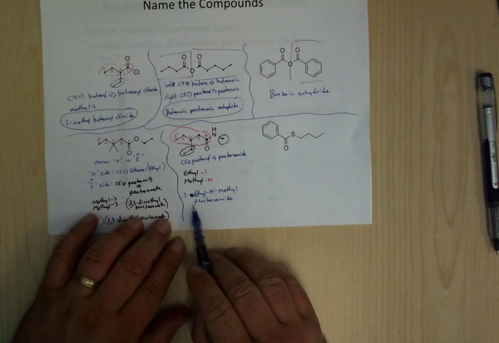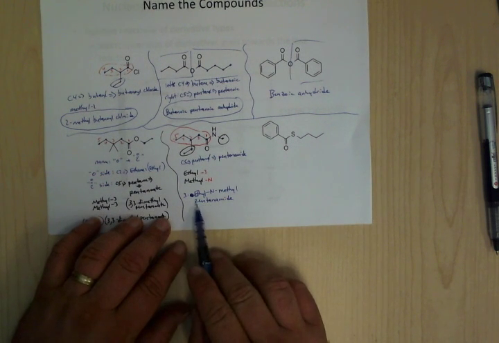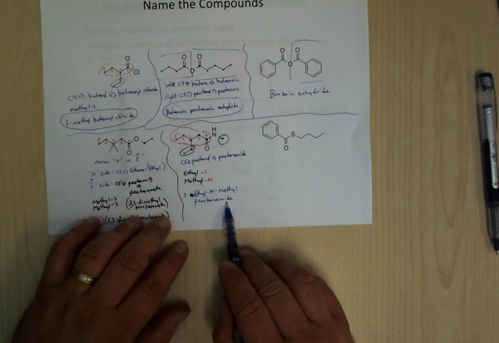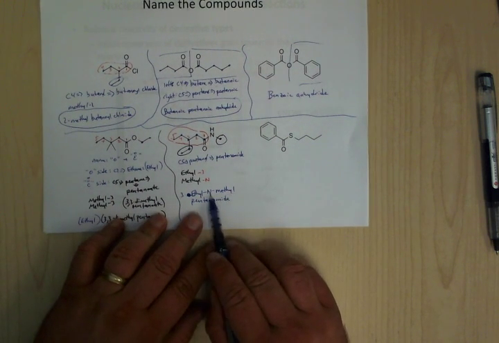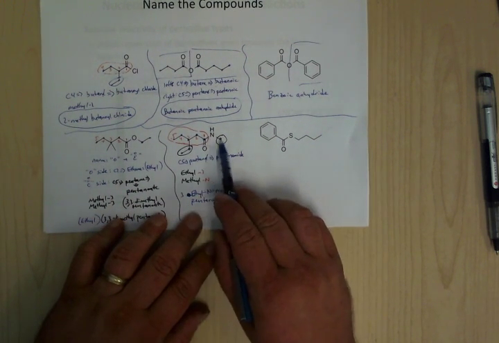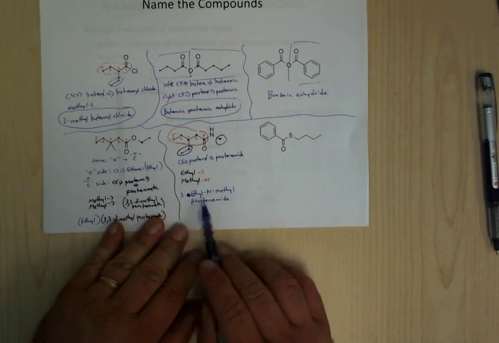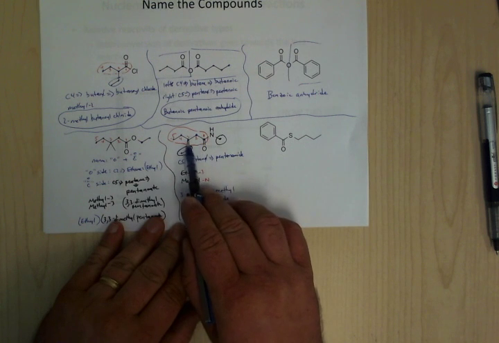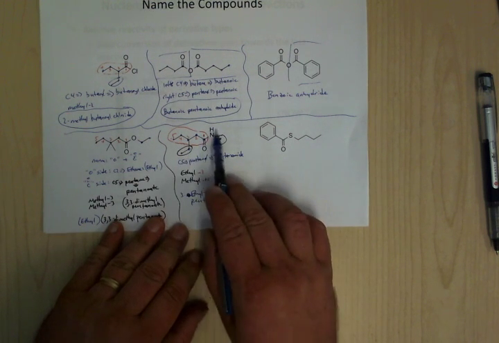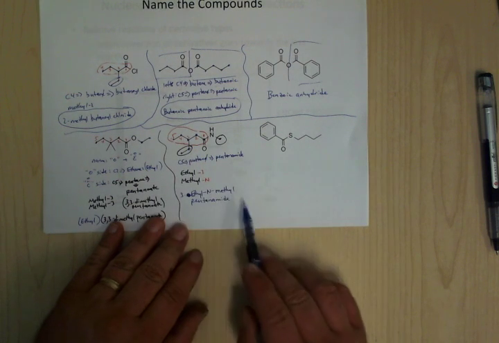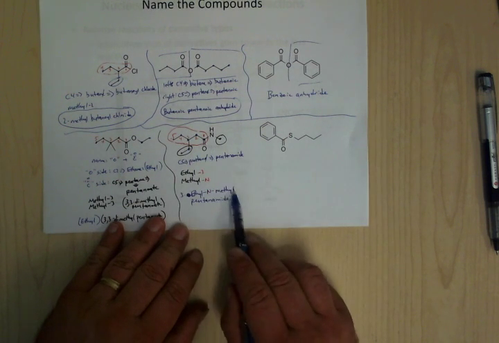Okay, so our main chain is on the C double bond O side. The main chain is 5 carbons long, has an amide in it. It also has a methyl group hanging off the nitrogen, and an ethyl group hanging off of carbon 3. So 5 carbons long, 1, 2, 3, 4, 5, it has an amide group here. On carbon 3 there's an ethyl group hanging off, and off the nitrogen there's a methyl.